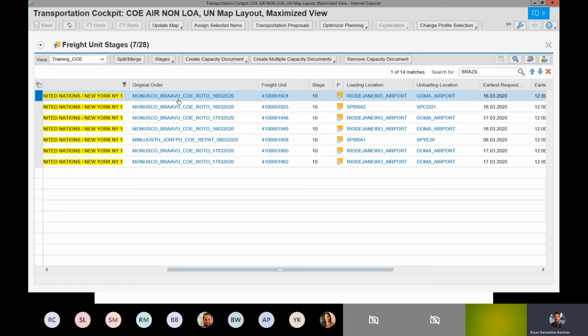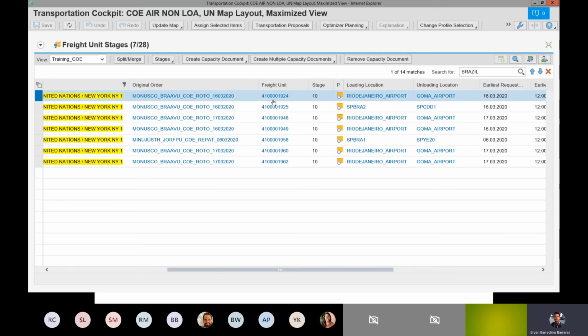I'm only going to select one of the options. For COE and troops, we're not going to be playing around with much of the combining of goods being transported, because basically the reference MOU number will dictate what things we can combine or not, right? I can't combine the contingent-owned equipment of Brazil maybe with the one from Peru or the troops, right? In these particular cases, we're not going to be playing around a lot with that, but we can do it for one specific scenario, which is the one for several locations. And we'll get to that one too when we have a little more time. If not today, tomorrow. Let's go with the basics first.